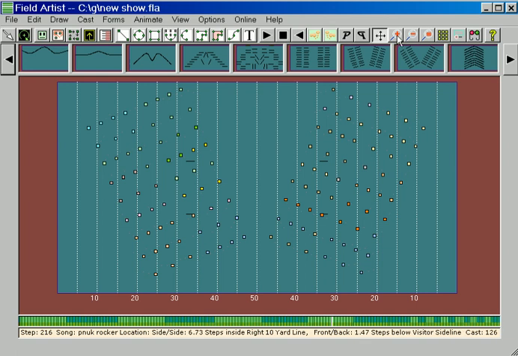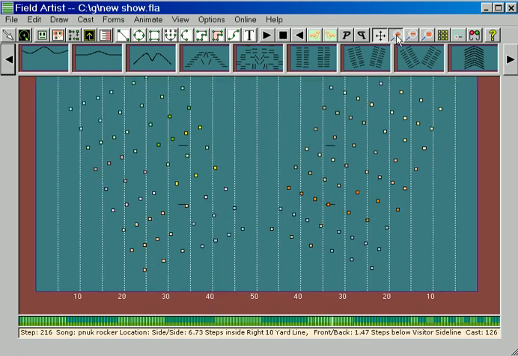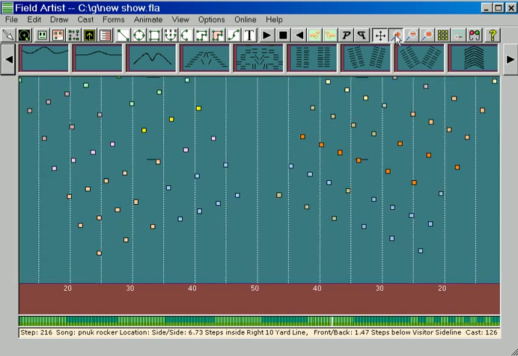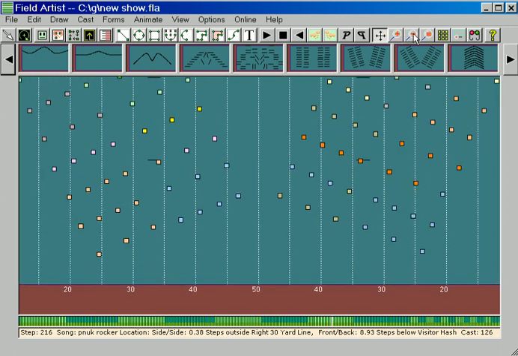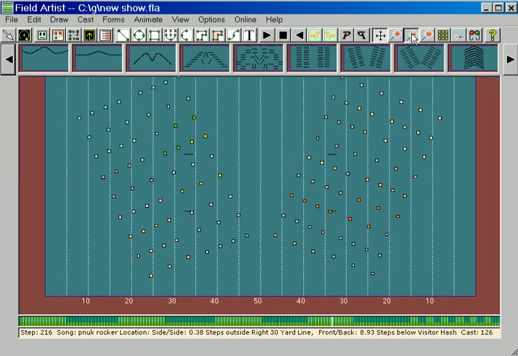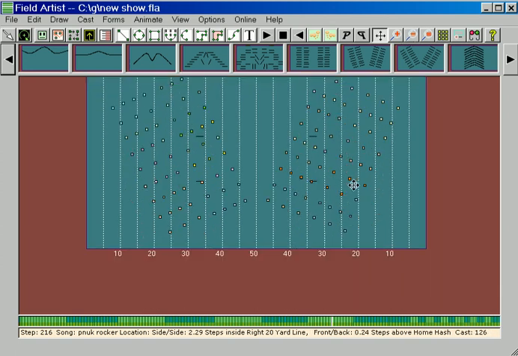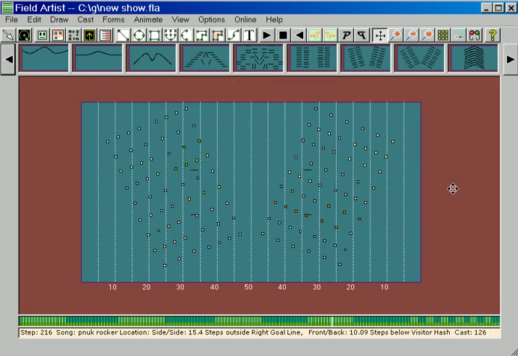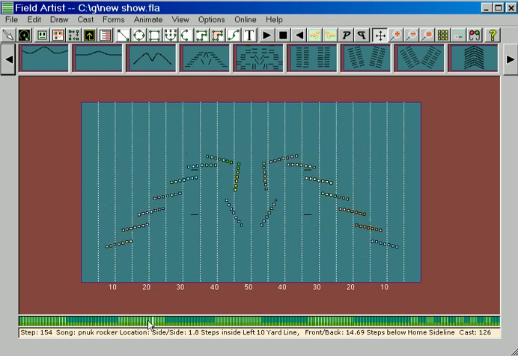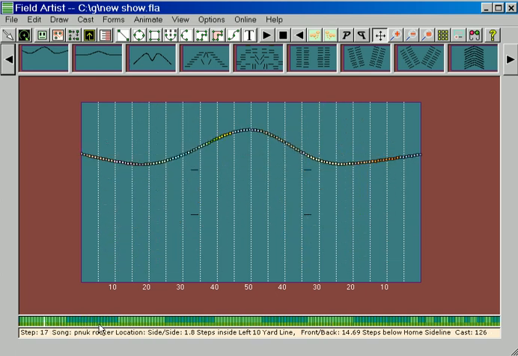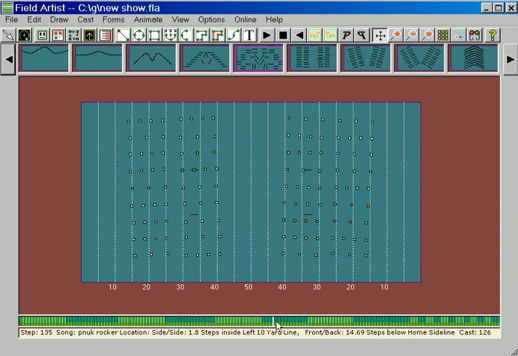If you click the plus sign, you zoom in. If you click the minus sign, you zoom out. All these colors can be changed, by the way. All your background here, your field color, all your lines and the colors of these numbers, even the colors of your scale down here. This scale, by the way, if you click on the scale, it takes you to a different part of the show.